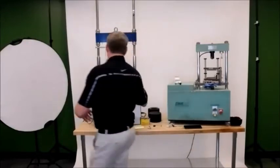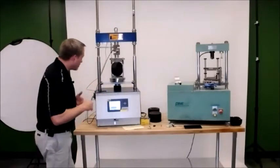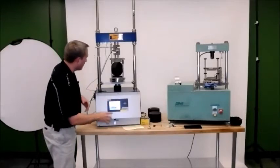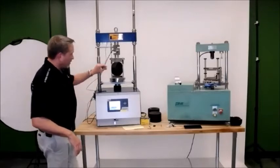Now, what the machine's going to do, it's going to move at a very slow rate until it feels that initial load, and then it's going to run at 2 inches a minute. Obviously you can't see it or hear it right now. The machine itself, the time is running. I see my LVDT has made contact, and now I'm looking at the load cell to make contact.